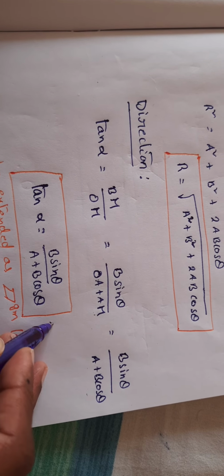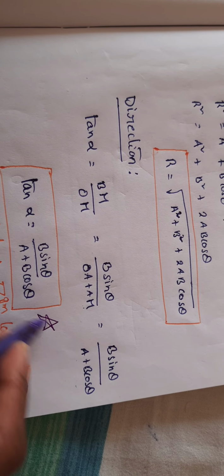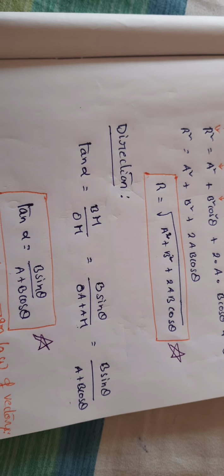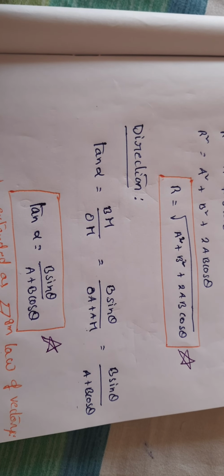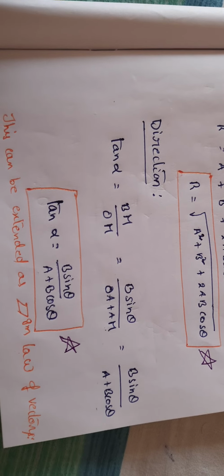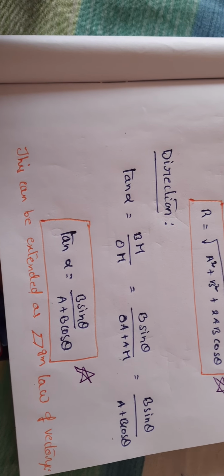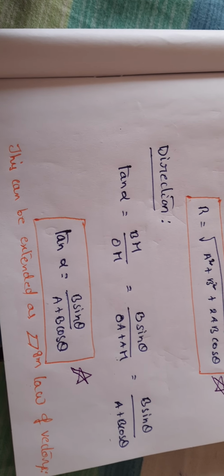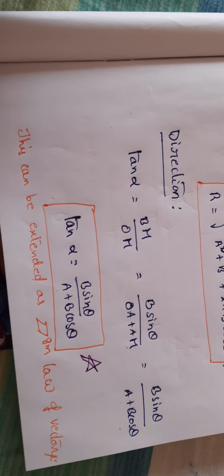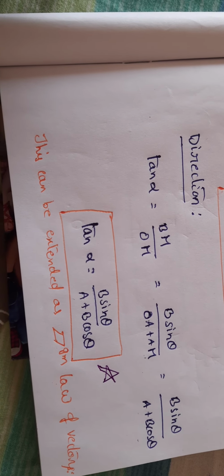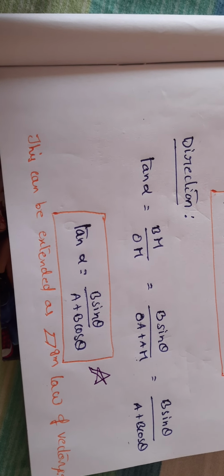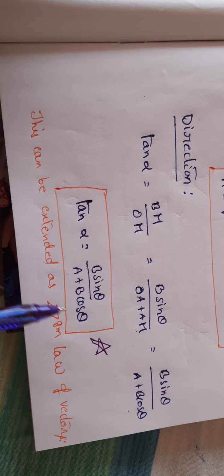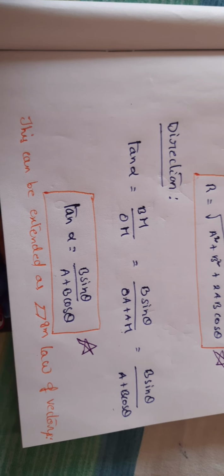These two are the most important tools in solving problems based on parallelogram law of vectors. You can also take it as a triangle law. So there is nothing to be worried because here the two given vectors and the resultant are forming a triangle. Right, children? So now the same concept is extended as parallelogram law of vectors. Beautiful.